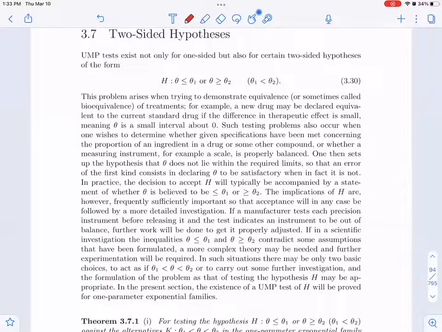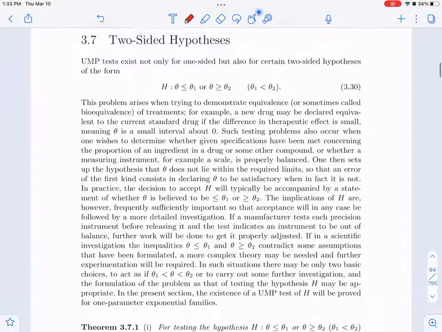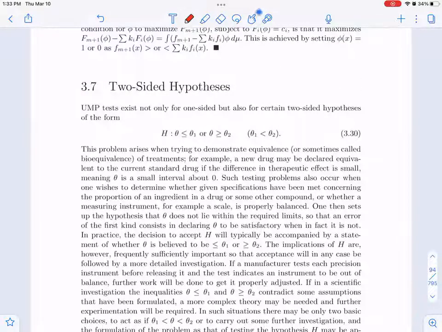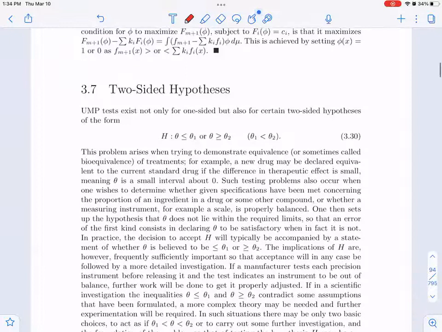So let's say if you want to do a one-sided test in an exponential family, we know that we can have a UMP. And in many of those cases, we saw that, for example, there is no UMP for a test that, say, why not do null, theta is bigger than 1. Sorry. Theta is in, let's say, theta 1 and theta 2, versus theta not in theta 1 and theta 2. We did it for where theta 1 and theta 2 are equal. So there is no UMP test for this.